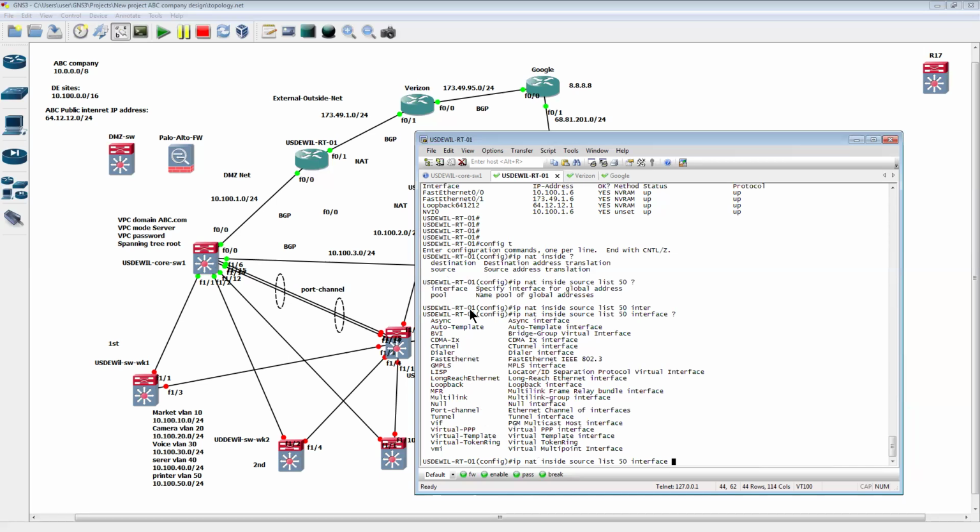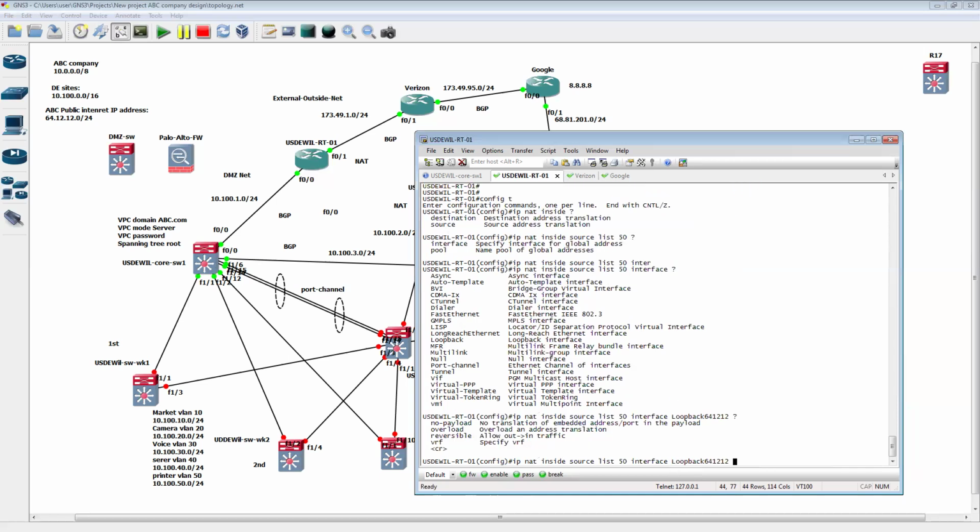Now which interface do we want to use? We want to use the loopback. Do we have an option for loopback? Yes, we have the option for loopback, so we grab this one, because this is the IP address. Put the question mark again. Now we're going to use overload.